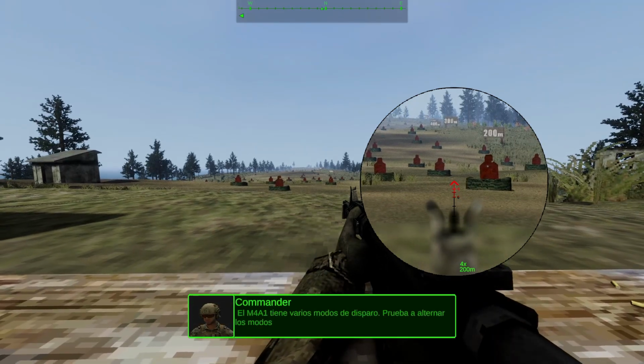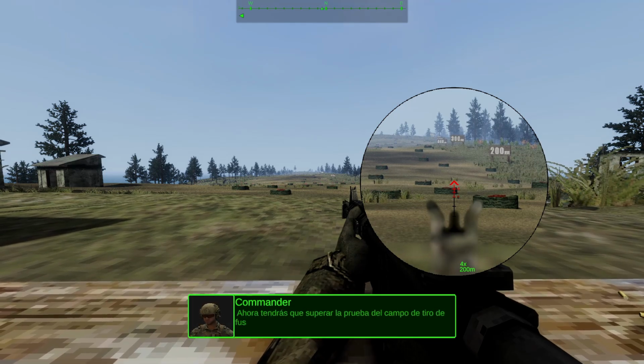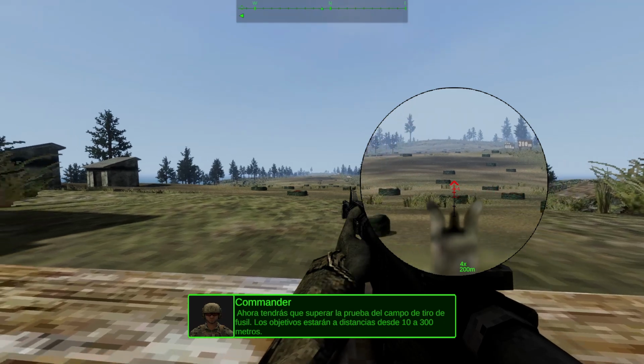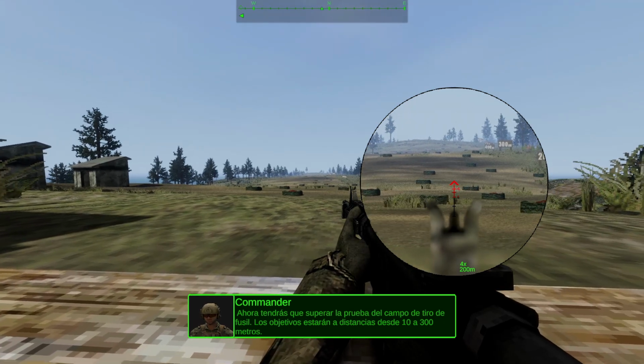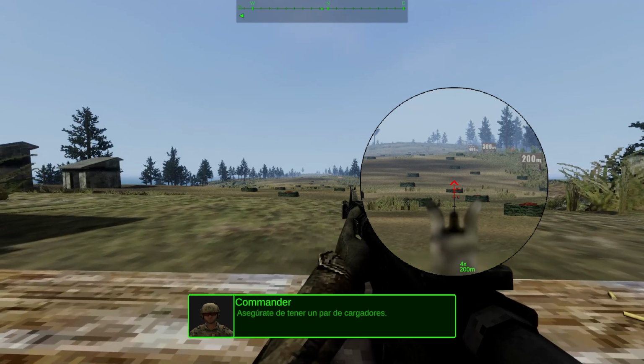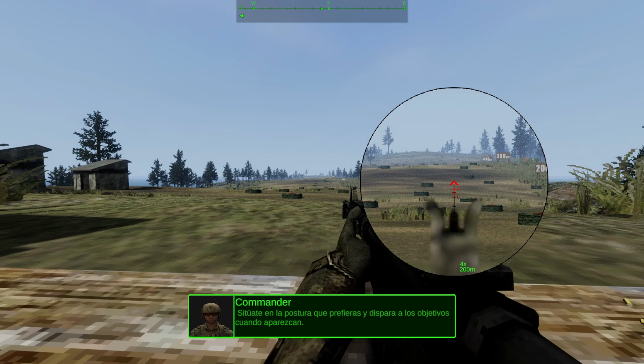The M4 has multiple fire modes. Try swapping between these. We'll run through the rifle range. The targets will be from 10 meters to 300 meters. Make sure you have a couple of magazines. Take whatever stance you want and shoot the targets as they appear.